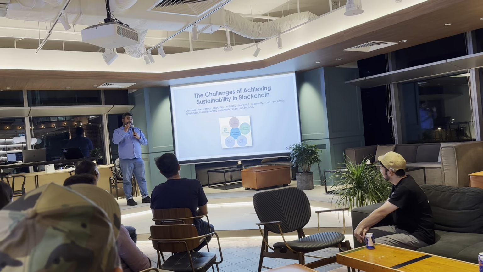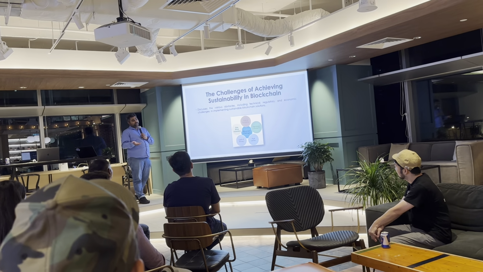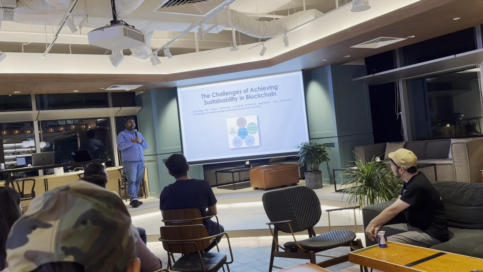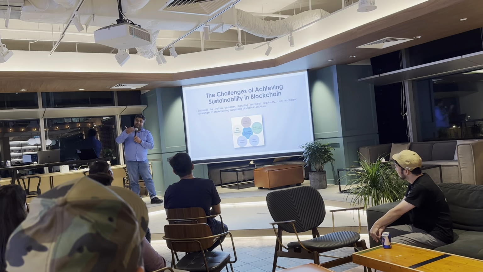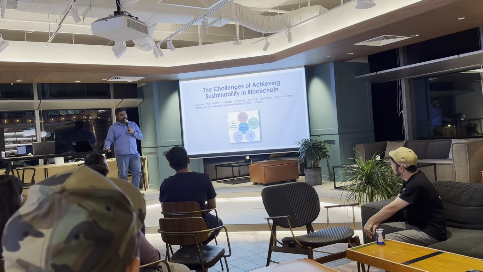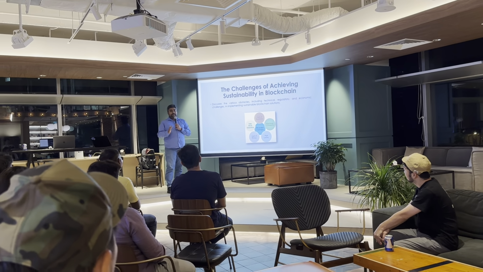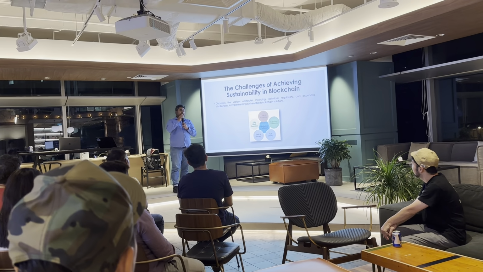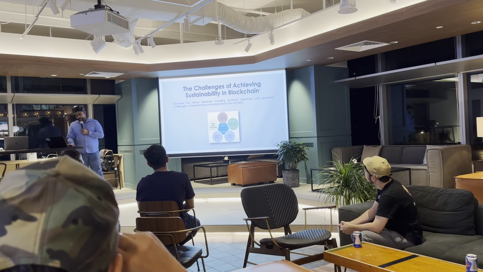Then the efficient blockchain network, because the blockchain network needs to be efficient itself. Traditional networks, when you talk about the network itself, take a lot of power. So we cannot talk about sustainability if the network itself is taking a lot of power. That's where the blockchain network needs to be efficient and sustainable. Then the ecosystem can be sustainable, and we can adopt these technologies much more easily.